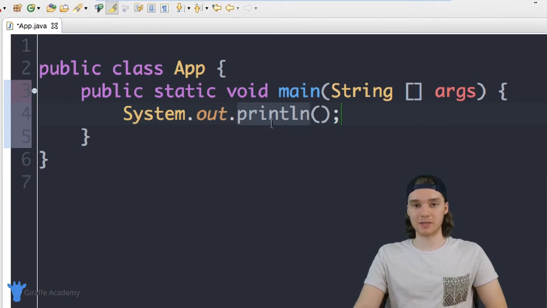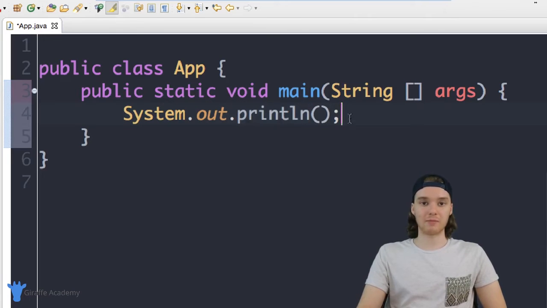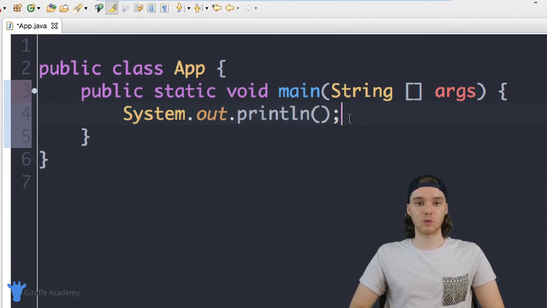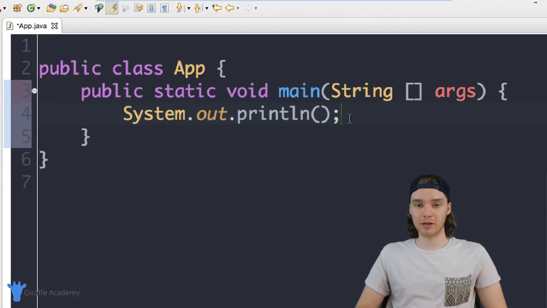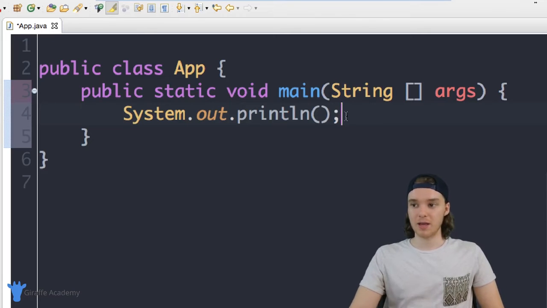System.out.println, and this would normally be said system.out.println. This is a special Java command which will print something out to what's called a console. And a console is basically just a little window where we can output information. So we get output text out onto the console. And basically when you're starting off with Java, that's how you'll sort of figure out how your programs are doing and what they're doing. You'll print stuff out to this console. And this command here will allow us to do that.